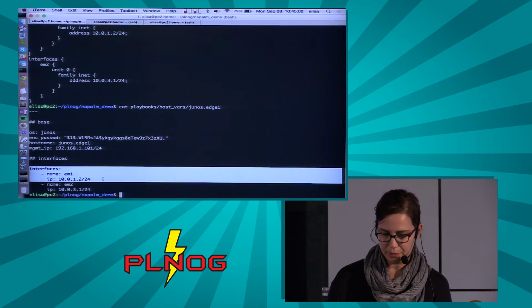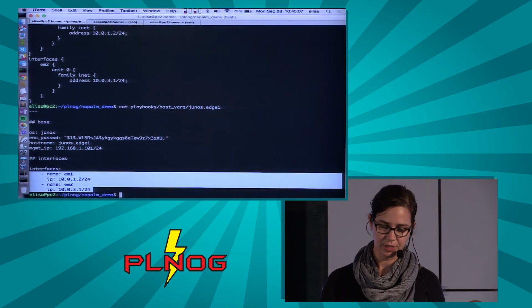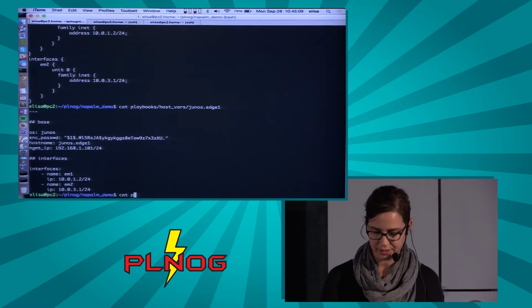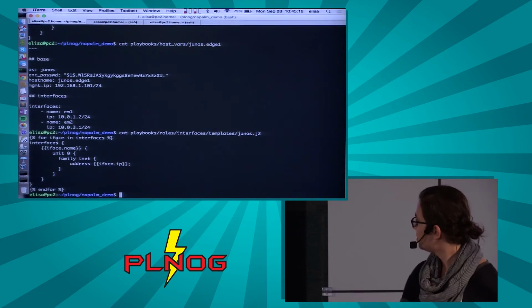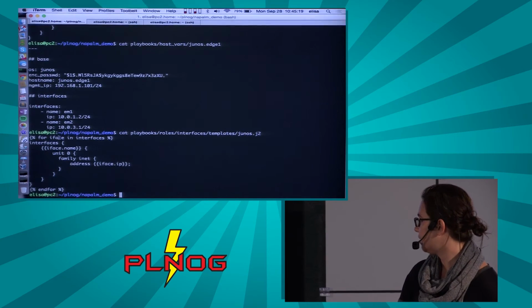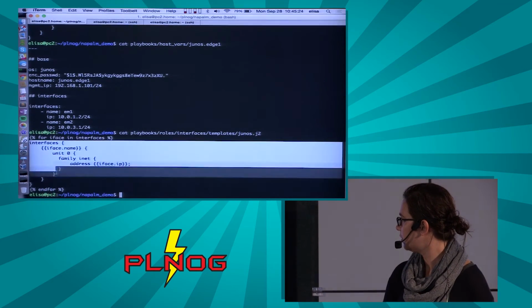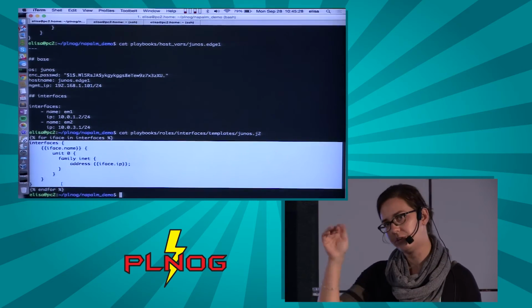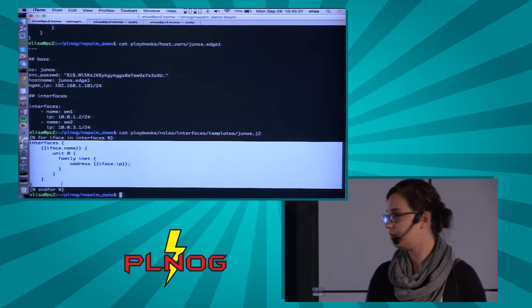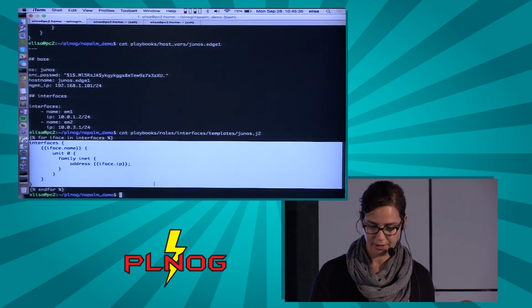In the variable file, we pretty much give it a list of interfaces, and then the template that goes along to configure those interfaces. The template looks like this. So Ansible templating is a little fancy in a way that you can have for loops in it, so you pretty much define your configuration for your interface once, and you can just tell it for all of those interfaces that I have in my config file, run through in a loop and configure the same thing every time.